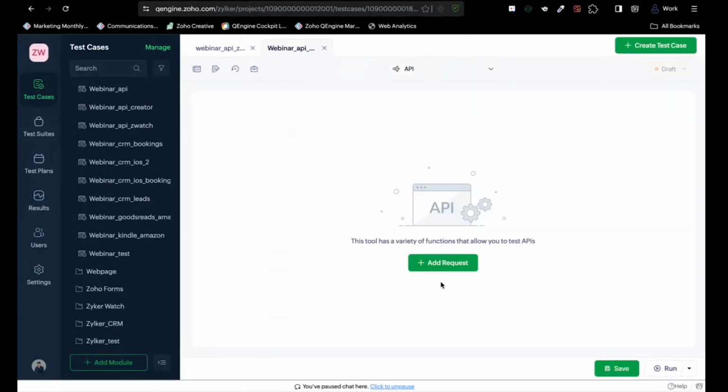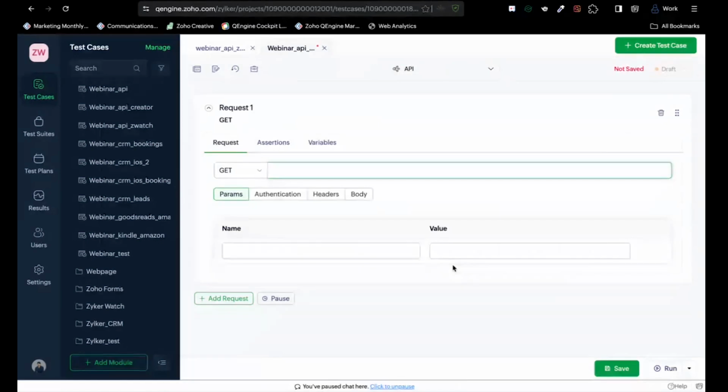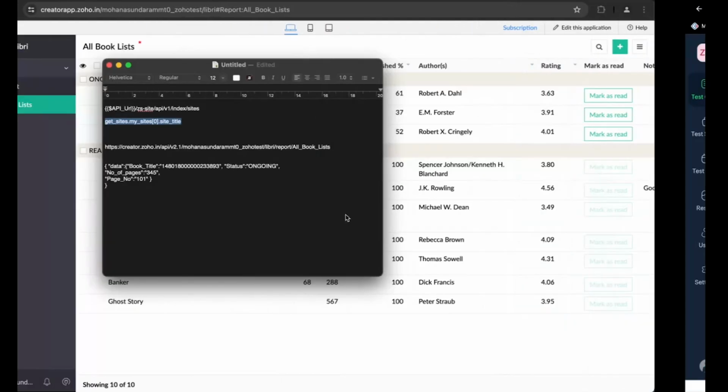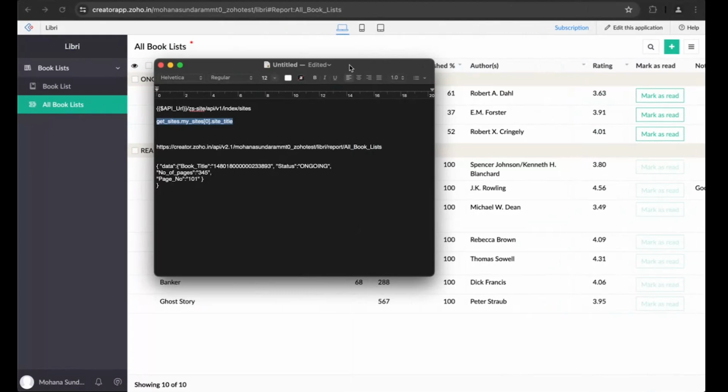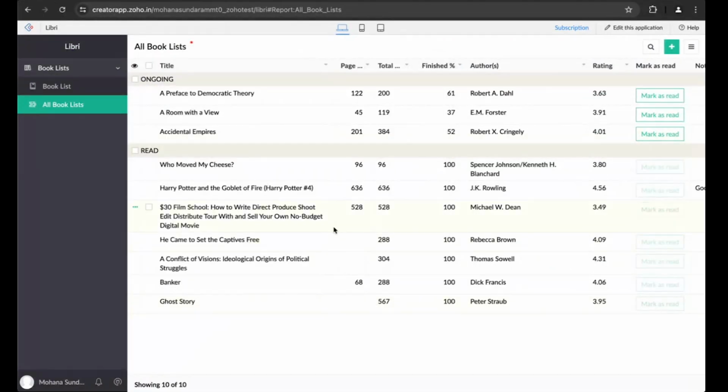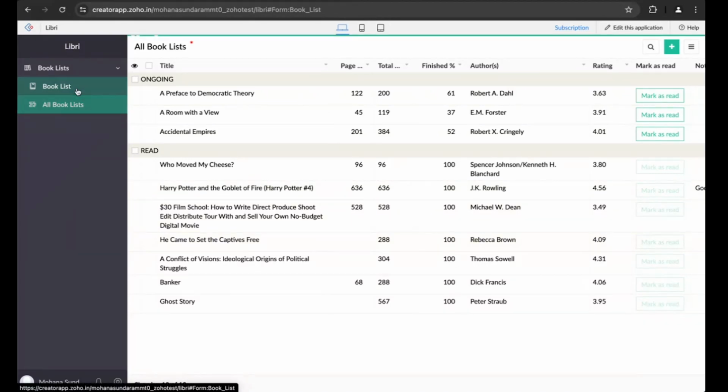Get into API. So now you might be wondering, what is this Libri, or what is the Creator application that I was talking about? Let me quickly show you that. This is the Creator application that I was talking about. Within my application, this is sort of like a library that I'm maintaining. It has access to a huge repository of books that I have created, around 13,000 or 14,000 books available inside the list, with ratings for all of these books, the author name, and multiple other things available here.